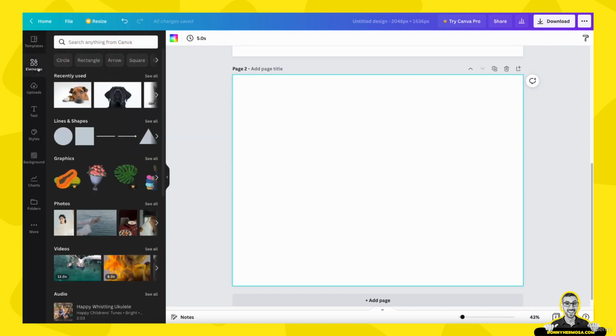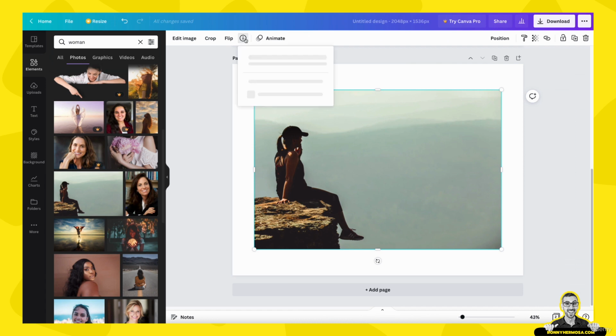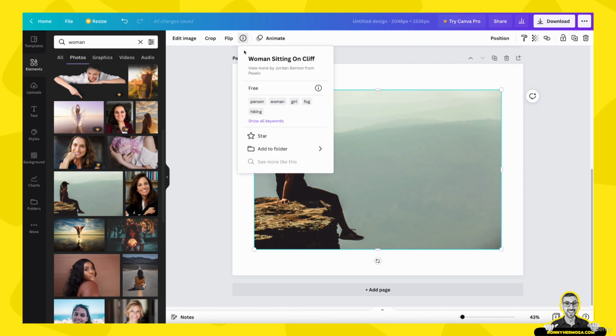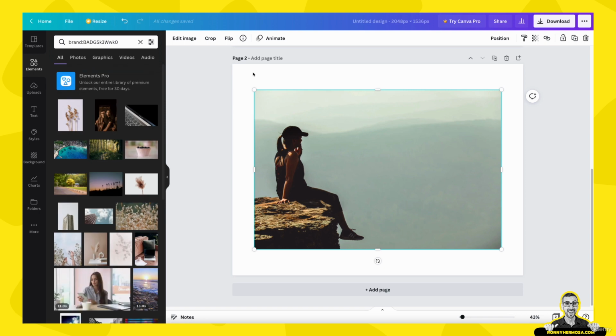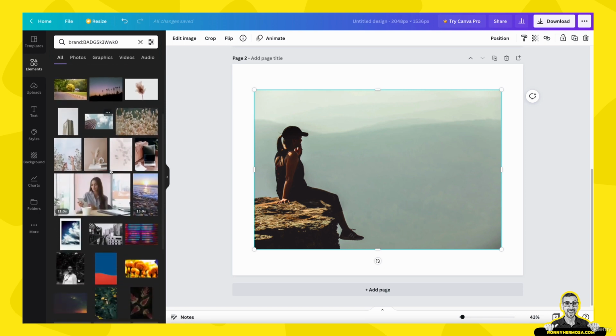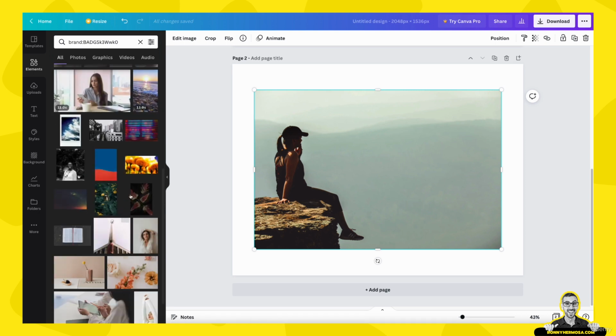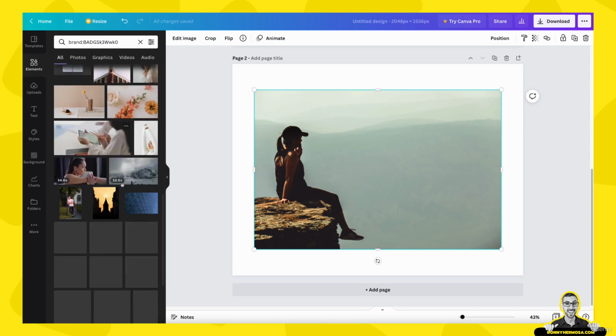Now let's try the Info button again with this new photo selected. And now I can see more info and take more actions. For example, I can view more content from the author of that photo, which can be really useful if I'm looking at creating a consistent presentation or use multiple photos in a carousel, for example, that I post on social media. So if I click on the name of the creator or the photographer, my object panel will go straight to that creator's library.